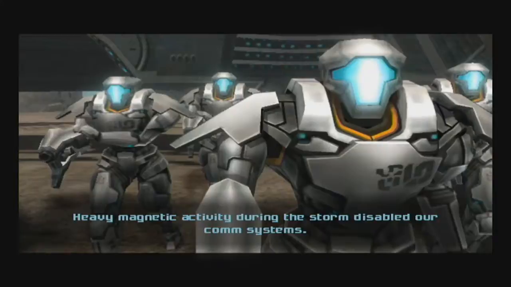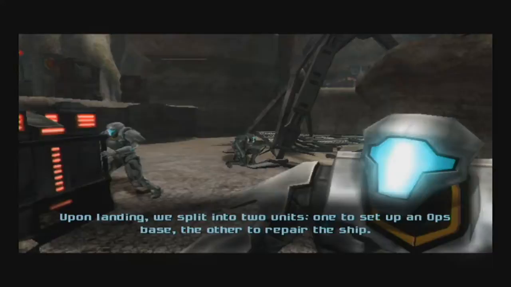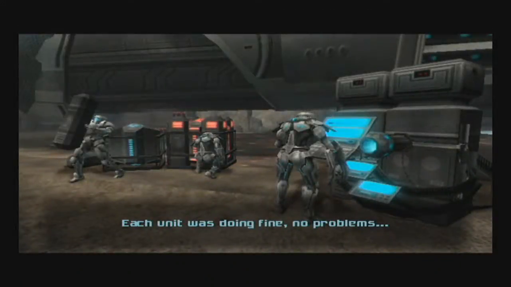Heavy magnetic activity during the storms disabled our comms. Upon landing, we split into 2 units, one to set up an ops base, the other is going by really fast. Each unit was doing fine, no problems. Until they appeared.